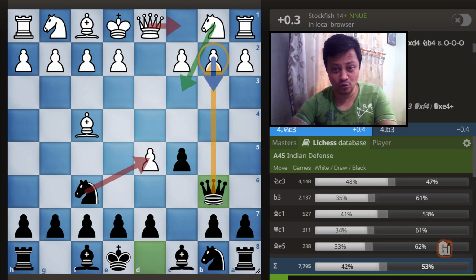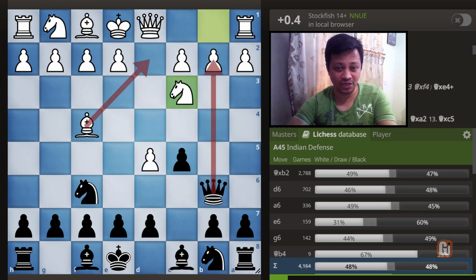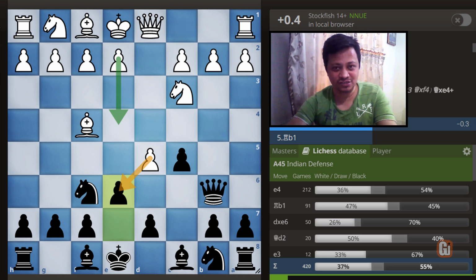Well, now let's look at the main line, knight to c3. And to my surprise, all the books and videos have only considered the move queen captures b2, whereupon bishop to d2, and white gets some initiative later on in the middle game with e4 and f4. But why bother about all these things where black can play this very tricky move, e6. And I think after this, white is in trouble.